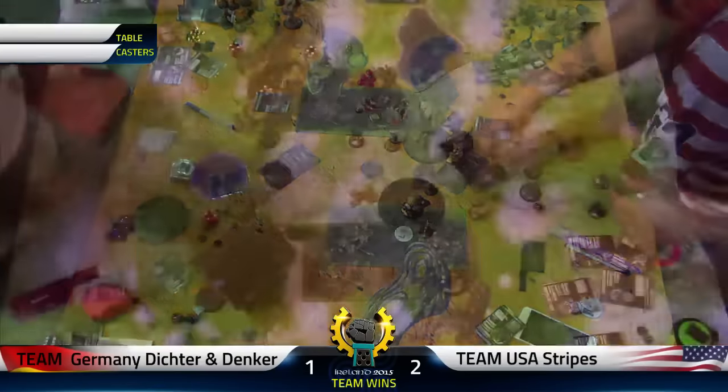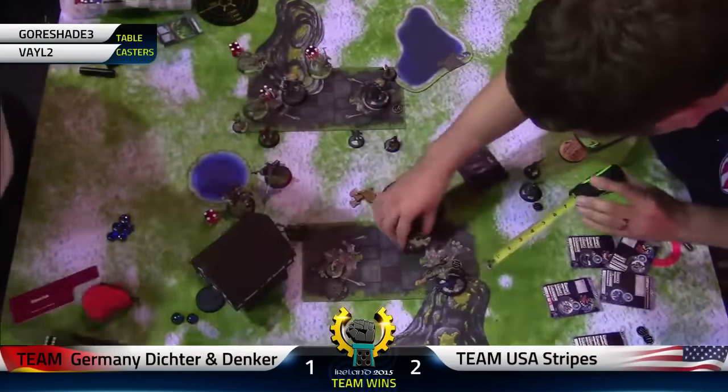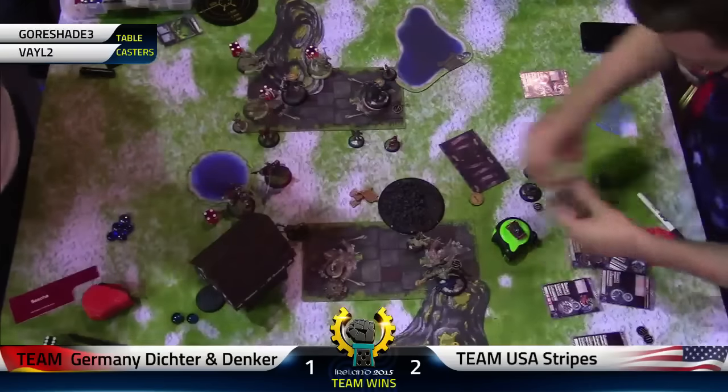Okay, so we're back to table 1. Sasha with Gorshade 3, Brian with Veil 2. Right now, Veil 2 has 3 control points. Can we verify? So Veil has 3 control points. If she can clear out the top zone and dominate, she wins.